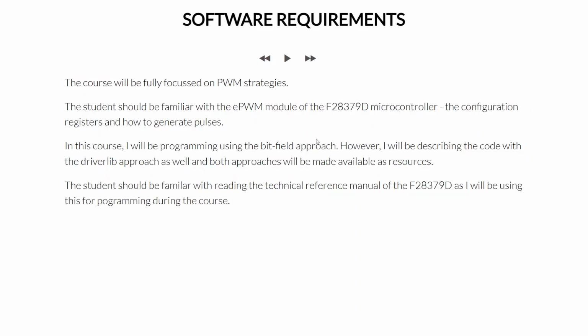As I already said, the resources for all these are already available, and I have listed them as the requirements for this course. If you are a newcomer to power electronics, you're a newcomer to simulations, or you're a newcomer to microcontroller programming, then go ahead, check out those resources before you start this course.